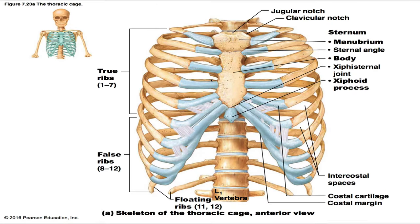Notice anteriorly, the costals, your ribs, connect to the sternum by way of these costal cartilages. And then posteriorly, your costals articulate with the thoracic vertebrae. Notice these 11th and 12th ribs, or costals, don't articulate with your sternum. So these are called the floating ribs, your 11th and 12th ribs.